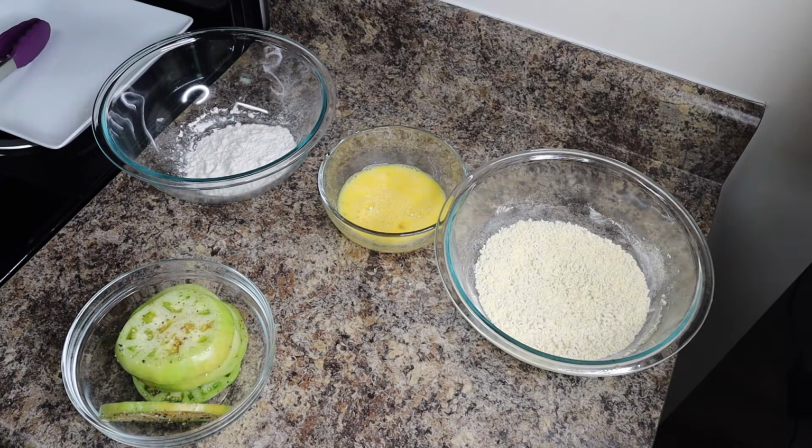Now, while I was preparing all that, I had my grease over here on the stove heating up. I needed to heat up to 350 degrees. So I'm just checking this. You want to definitely make sure it's at 350 degrees because it will definitely cause you to have soggy tomatoes. So right now I am 380 something. So I'm gonna go ahead and prep my tomatoes.